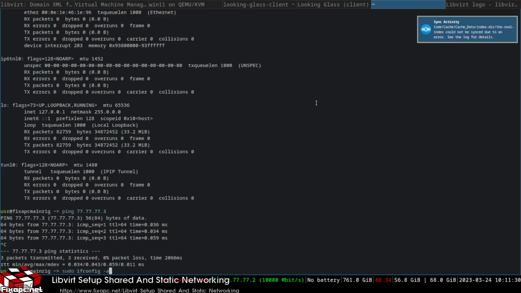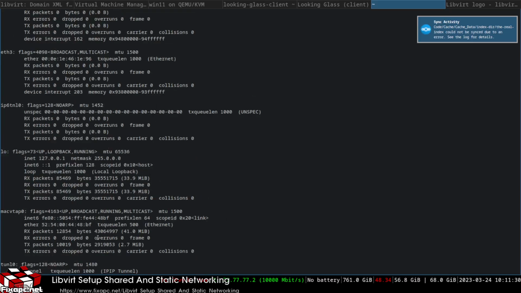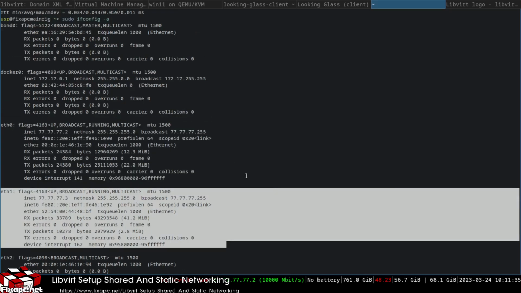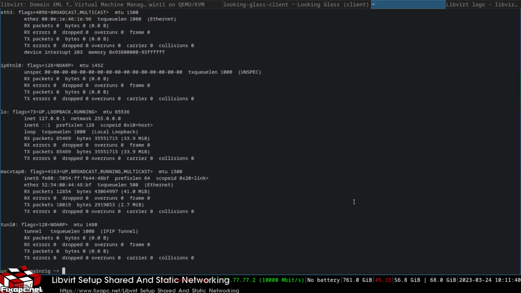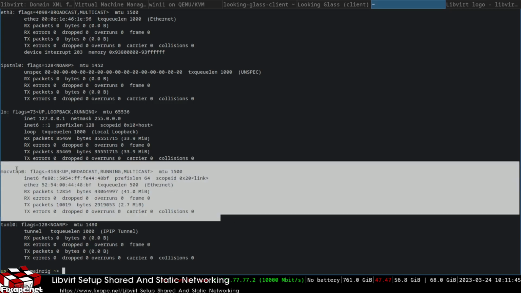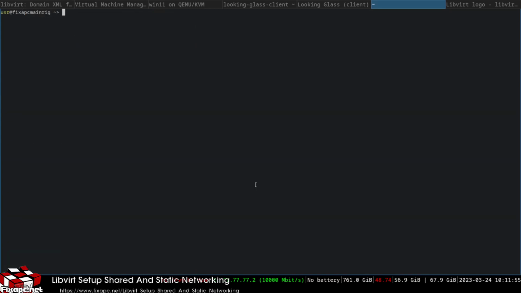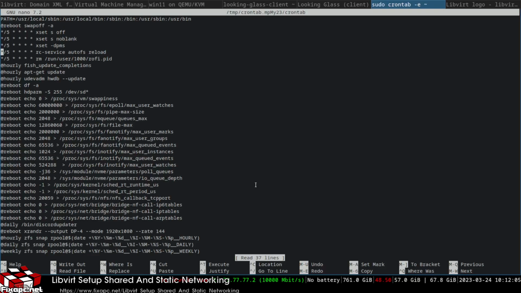It just passes directly through it, right? You are going to need the macvtap built into the kernel, because it's going to initialize the macvtap, but it's... I guess technically it would be a macvtap, but it's not. But it is. It's kind of hard to explain. Another thing you're going to want to make sure you do is sudo crontab -e. I'm going to go in here and show you something pretty important.